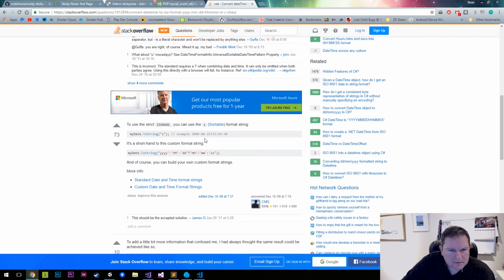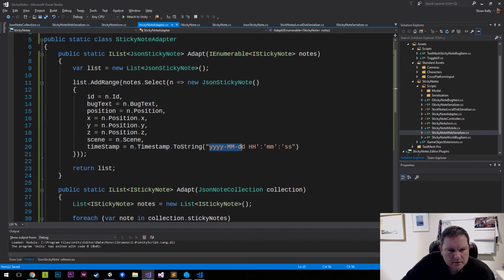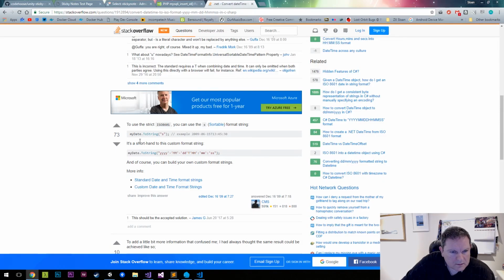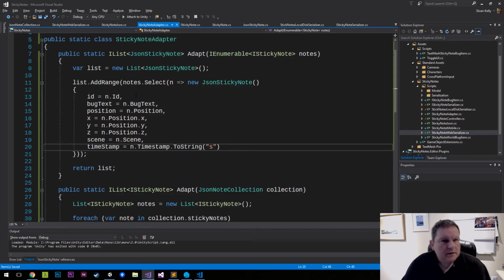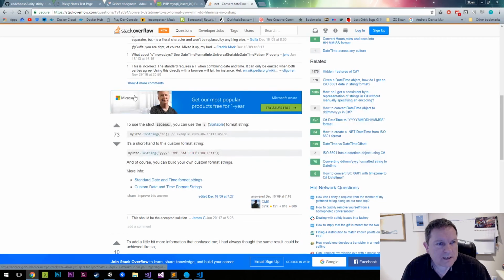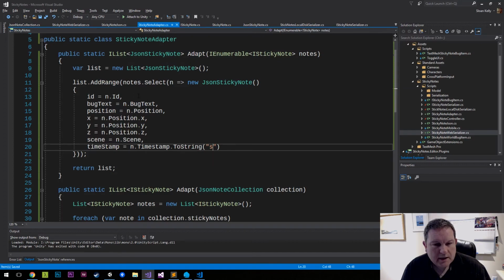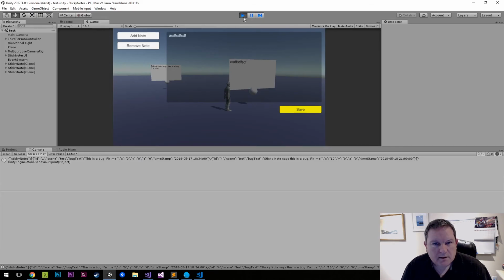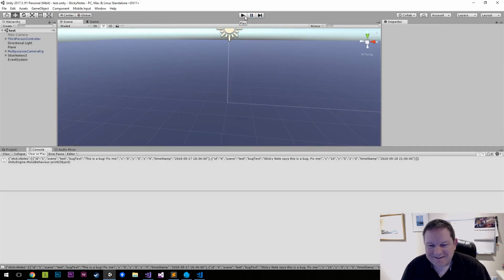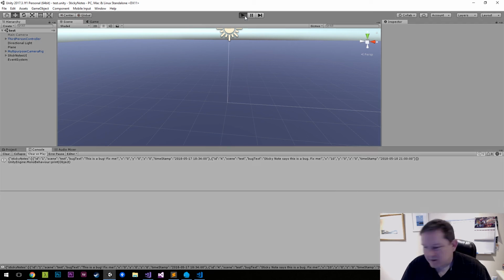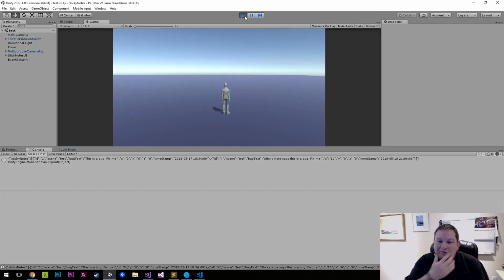That's even better. So let's just put in S. ToString S. There you go. Thank you, Slashdot, Stack Overflow. Okay. We'll get there eventually. I mean, we're only coming up for an hour and a half. Probably 2 hours by the time I edit the rest of this in.